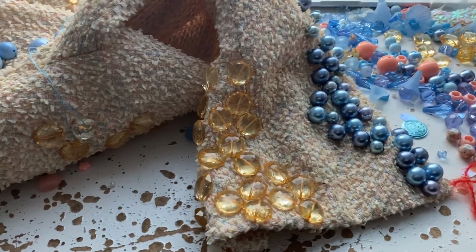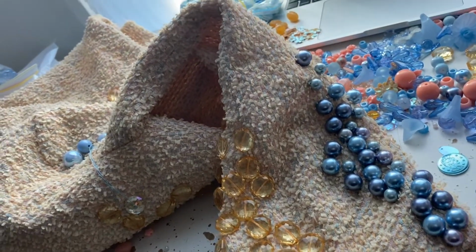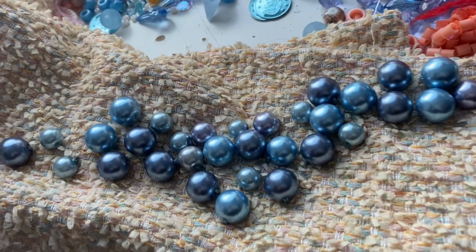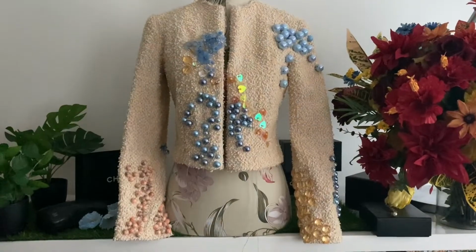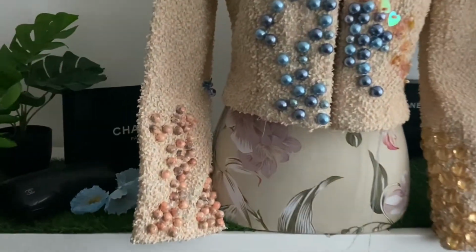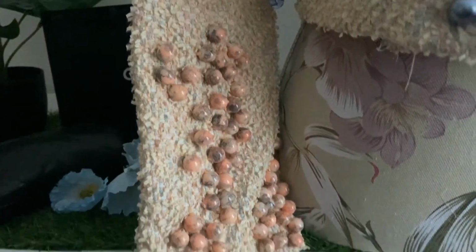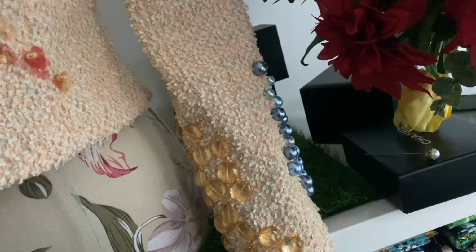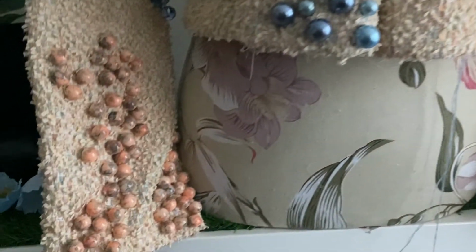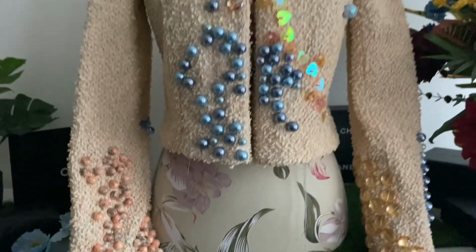Then I decided it was time to work on the sleeves. I love this cuff. It's got the heavy blue pearls on one part, and if you turn it, the other half has these honeycomb transparent plastic beads. They just look so good when this particular pastel tweed is behind them. The light play is beautiful. Then I used the heavy marble look ones on the other cuff. They're very different, but I think they complement each other beautifully.